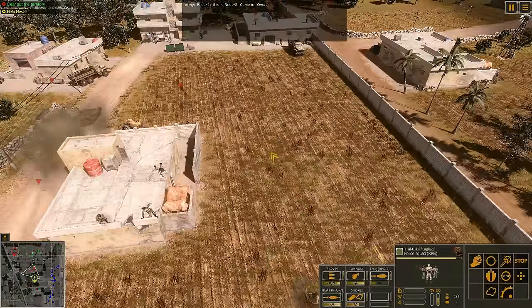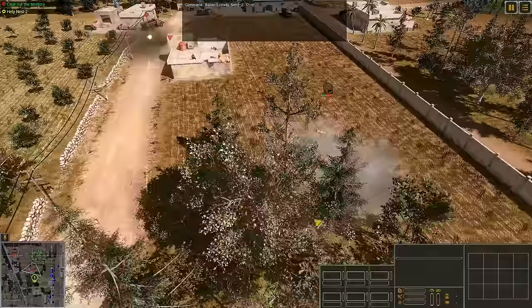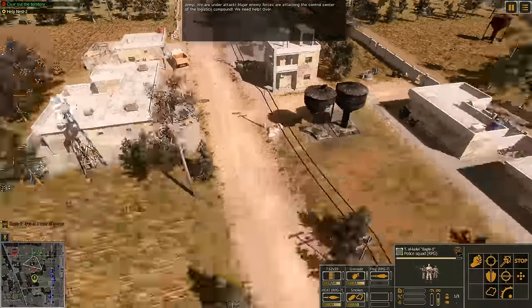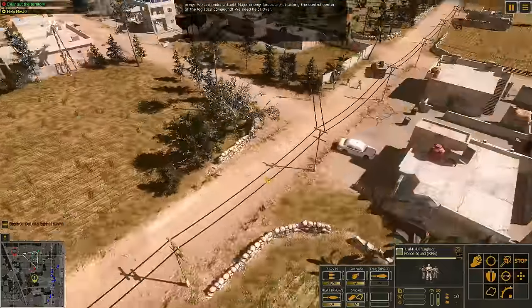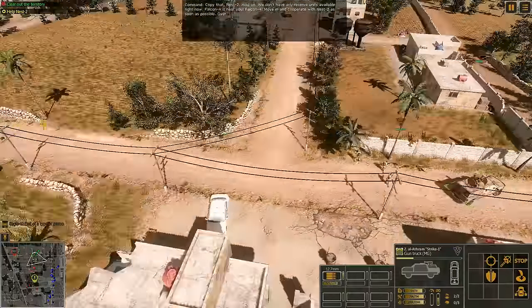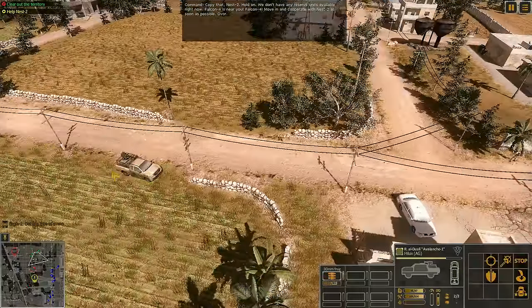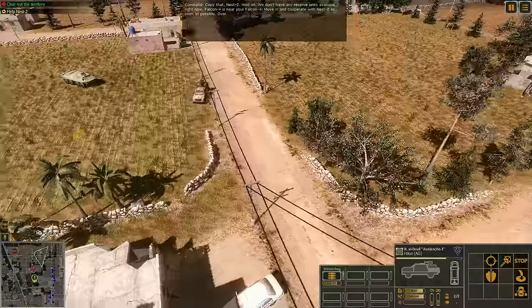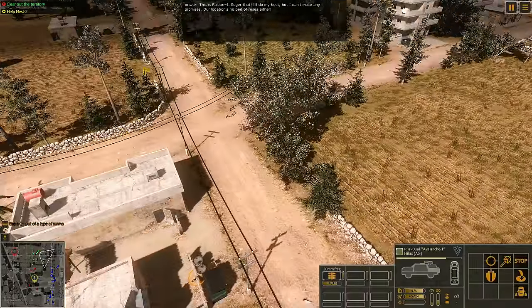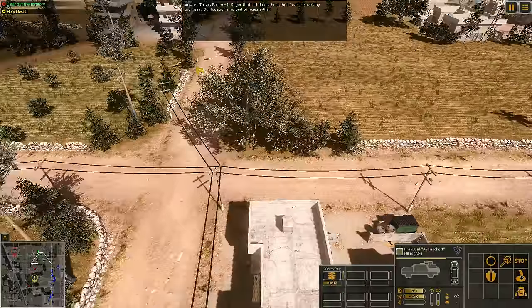Base 1, this is Nest 2. Come in. Over. Shit. Base 1 reads Nest 2. Over. We are under attack. Major enemy forces are attacking the control center of the logistics compound. We need help. Over. Copy that, Nest 2. Hold on. We don't have any reserve units available right now. Falcon 4 is near you. Falcon 4, move in and cooperate with the Nest 2 as soon as possible. Over.